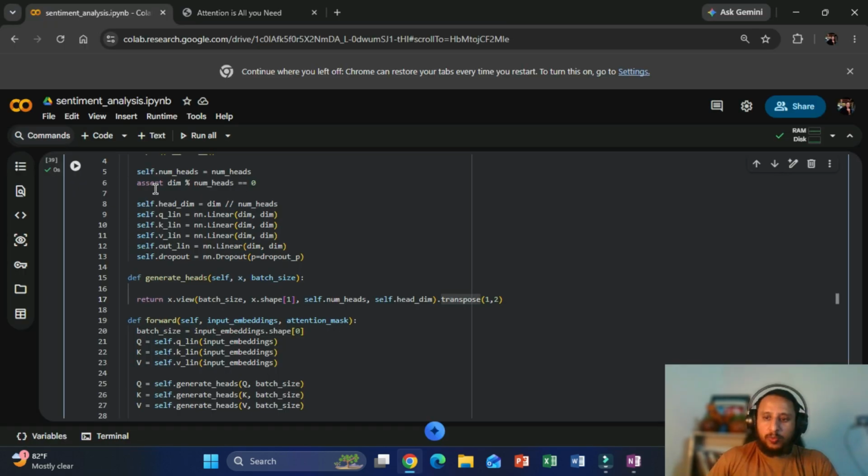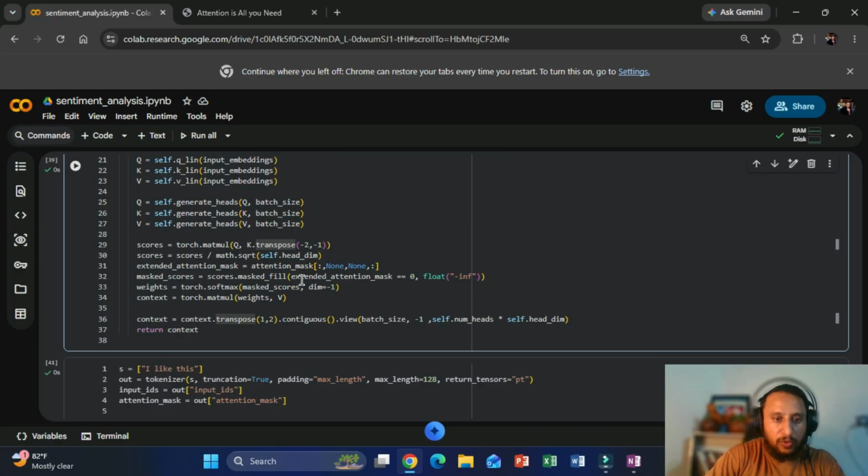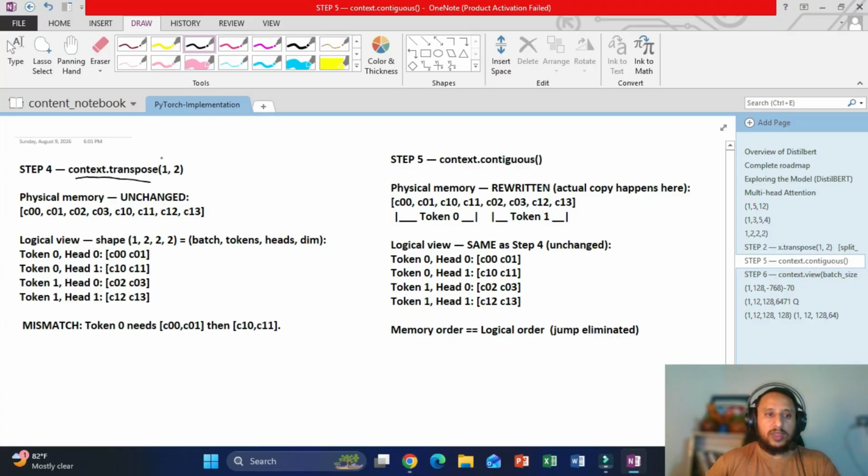Once we are done with this matrix multiplication, we apply this transpose again. This is the transpose that we perform right here, where we are again swapping the number of heads with the sequence size. So with this transpose, just like previously, it changes from head-driven to token-driven. The shape is again batch, tokens, heads.